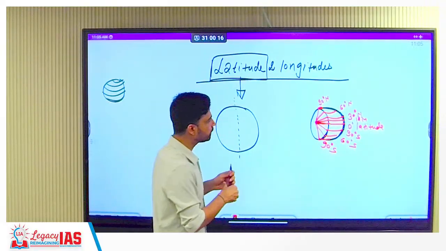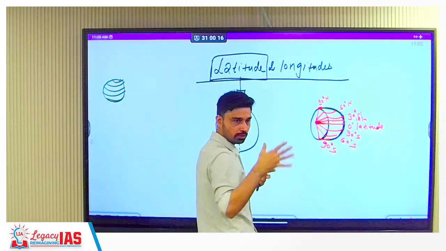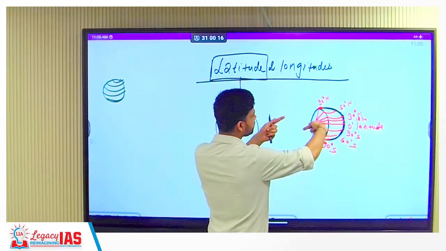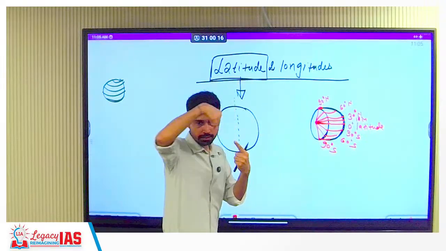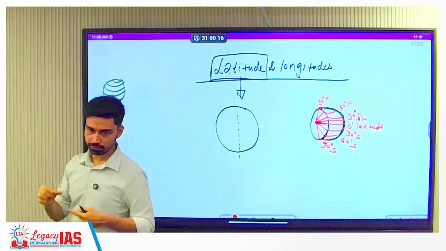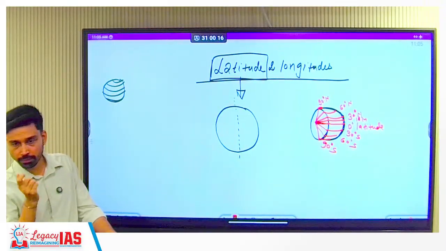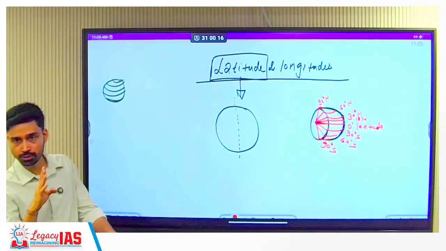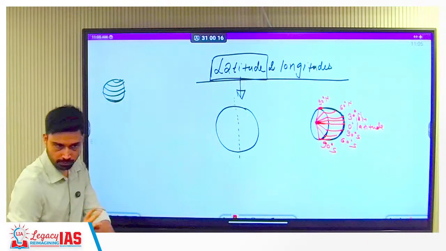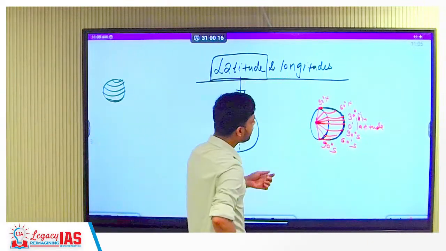When you merge them all together, this part will disappear because now it is inside. What part would be seen on the surface? All these lines and circles that you have on the surface. So each of these lines and circles we represent by what term? Latitudes. Okay, between 0 to 90 in the north, 0 to 90 in the south. Understood?